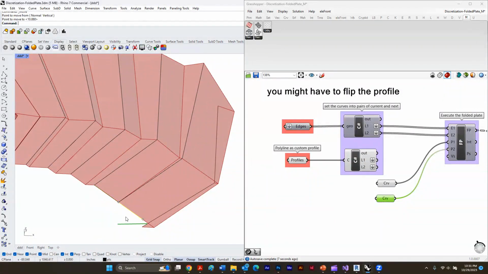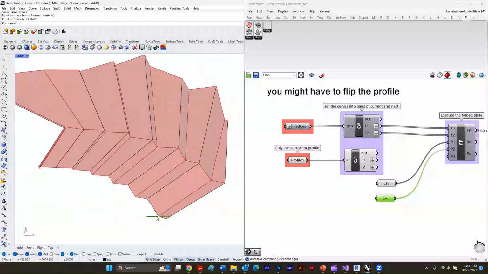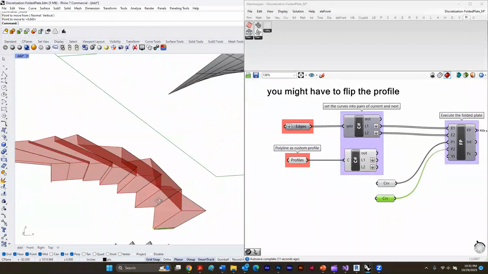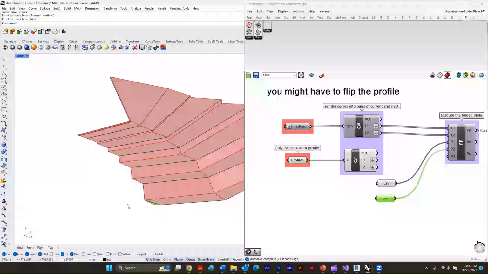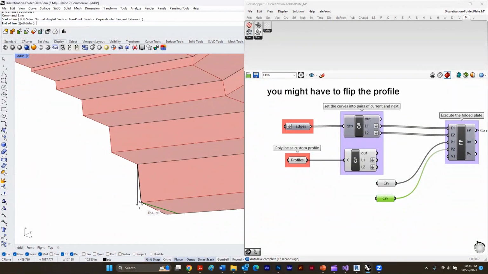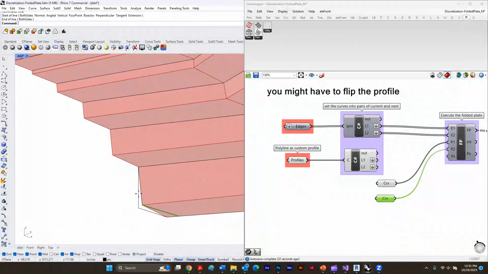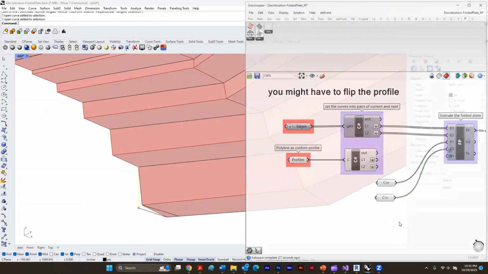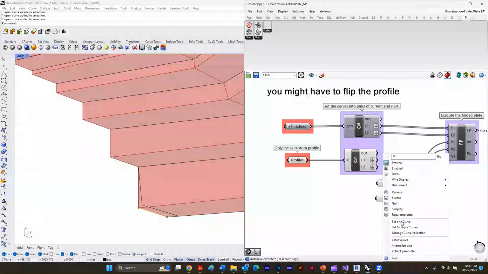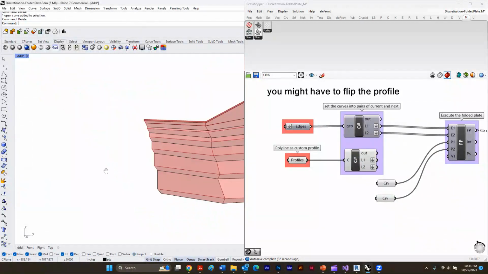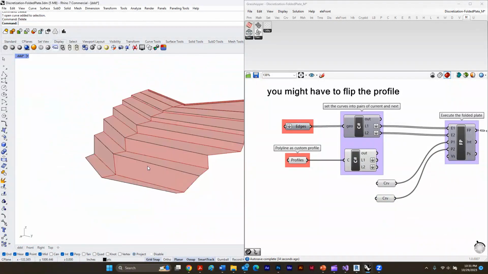So it's just using the same exact profile for all of them. So if I wanted to say, make these into kind of steppy things, I would just have to make sure that one of these profiles was horizontal. And now they're all always horizontal.